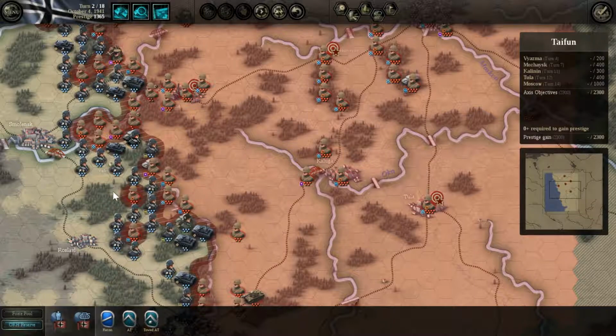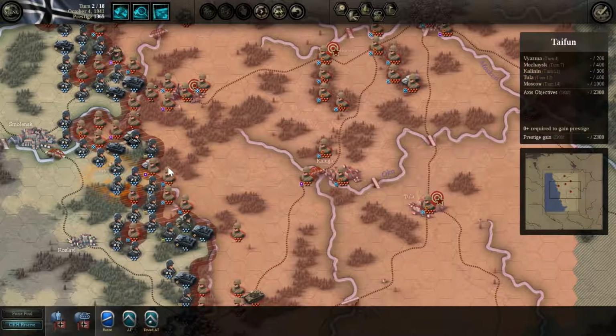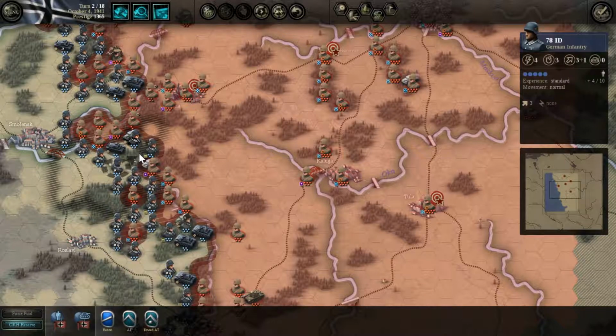Well, unless we want to stop this guy from doing things, because he maybe could get in here and cut this rail line. So you know what? Let's be safe here. I'll move this unit here. Because we don't want this guy to be able to run wild on us. We'll move here.